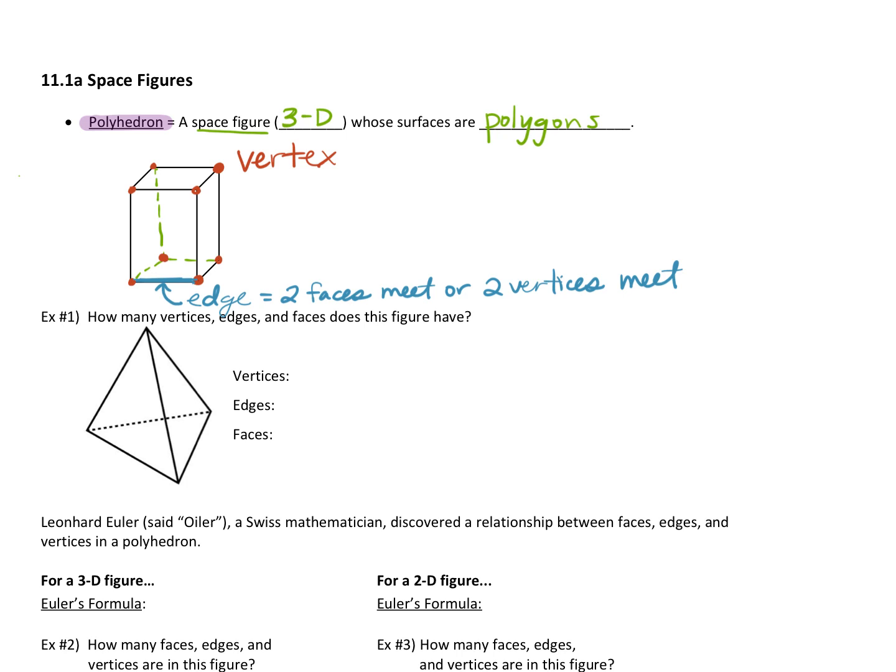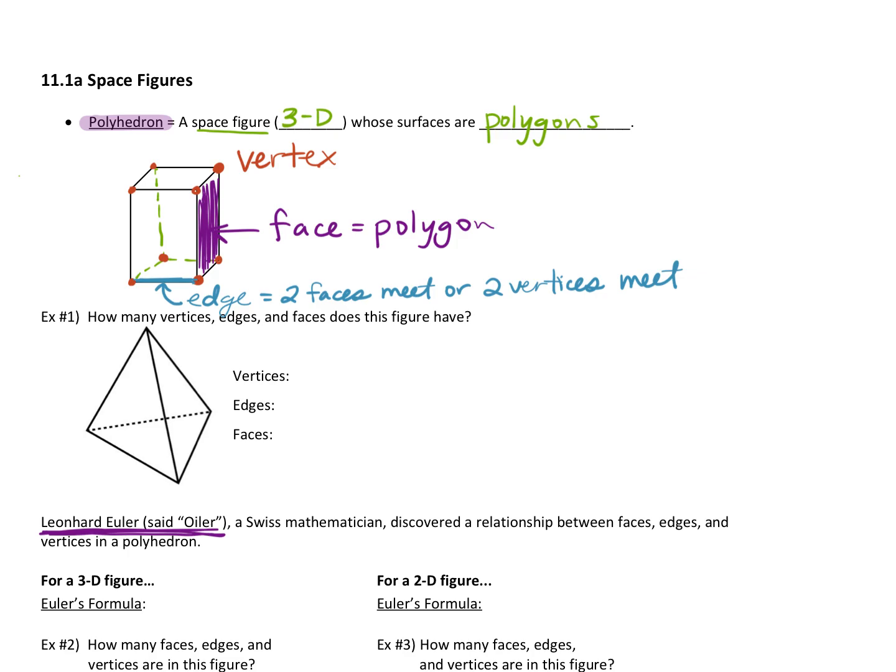And then the last thing is called a face. So this is a face. A face is one of the polygons in the figure. Your face is always going to be a polygon. That could be a rectangle, a triangle, a square, a hexagon. Lots of different things that your faces could be. So we're going to be identifying some faces, some edges, some vertices in the different figures that we talk about, and then I'll get into our friend Euler.